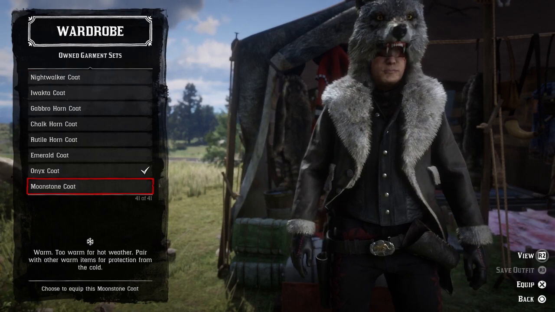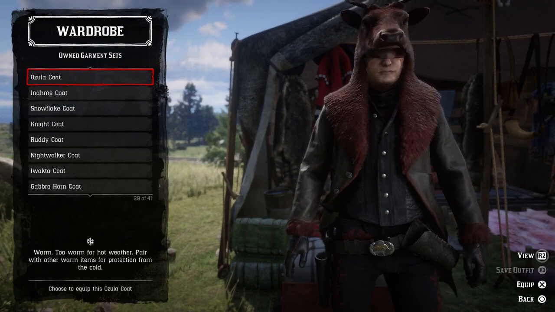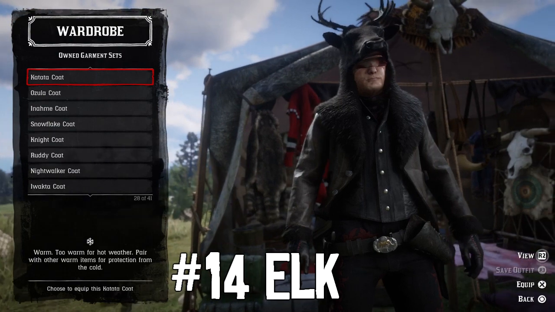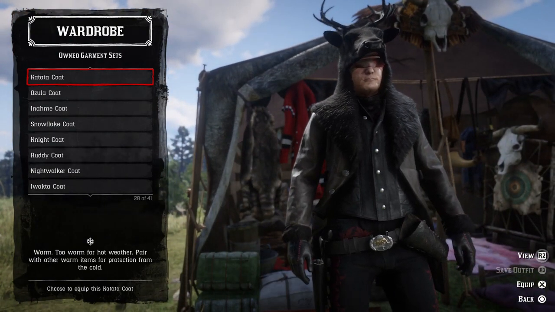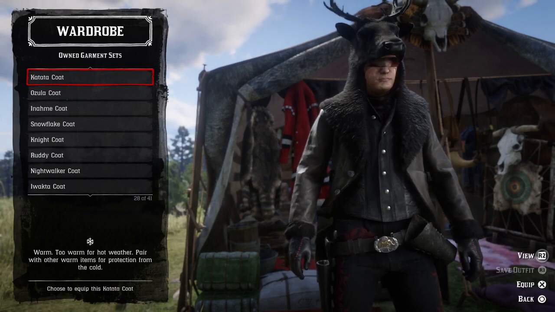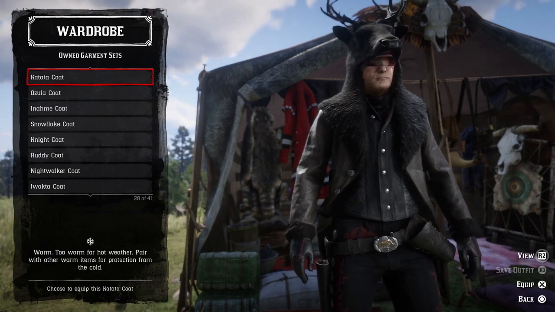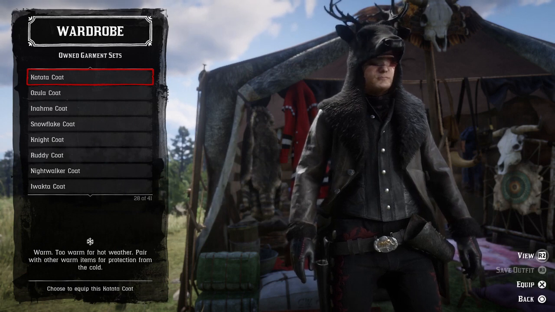Which of these garment sets was dead last on my list is the elk. Why the elk, you ask? Well, look at them antlers. Look how small these antlers are. They're so tiny. They're teeny tiny. Now, I don't expect them to be as big as, say, an actual elk in the game, but Rockstar, these antlers need to be a little bit bigger than what they currently are.